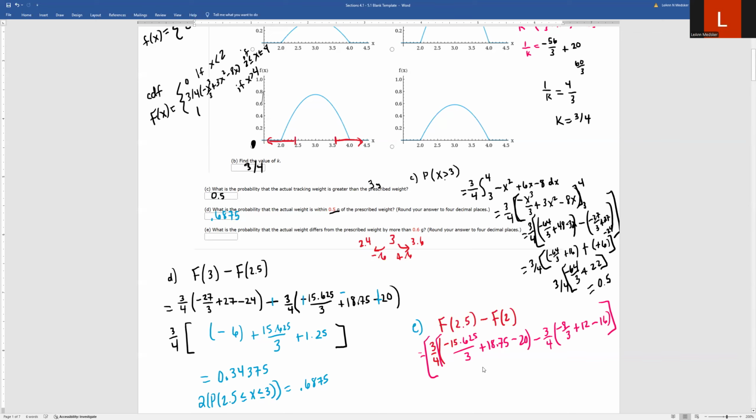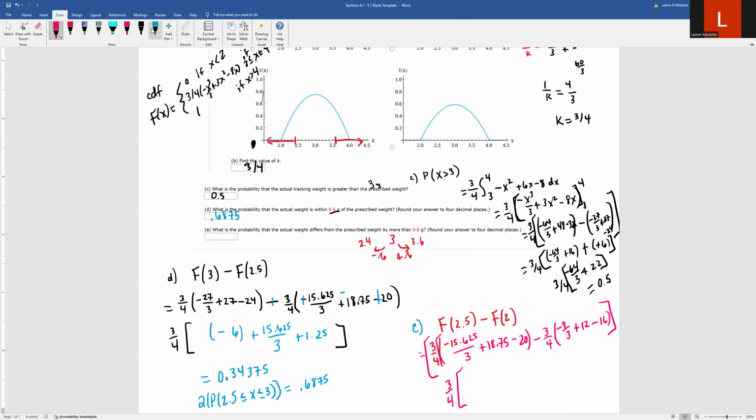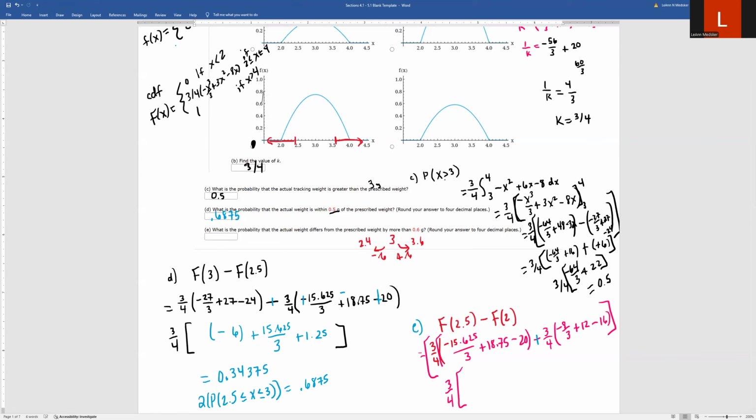All this together. And like I said, we work this out and then we can double it. So you can, again, if you want to, bring out the 3/4 to the front. You just have to remember that you need to distribute that negative for that parentheses part, the subtraction step. So distribute that to all of these. So then I've got my fractions. So let's add those together. So we've got a negative 15.625 and then we've got a positive 8, and that's going to go over 3.